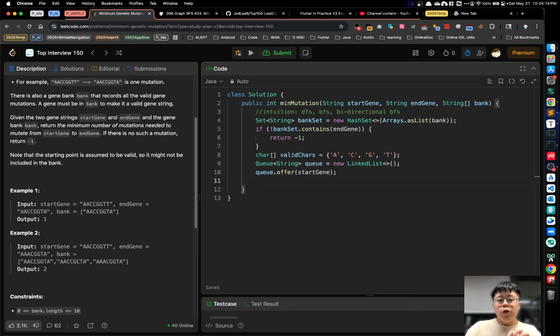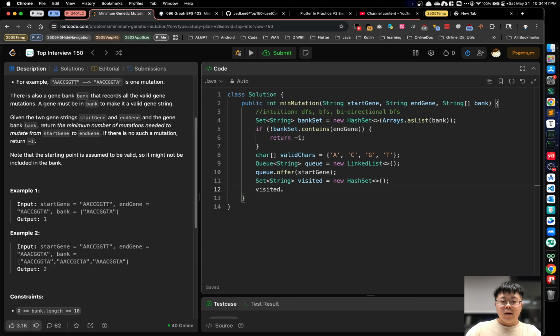And we need to track genes that we've already visited, so we can avoid cycles and redundant processing. So we'll create another set of string called visited, which gets a new hash set, and we need to add the start gene into the visited hash set.